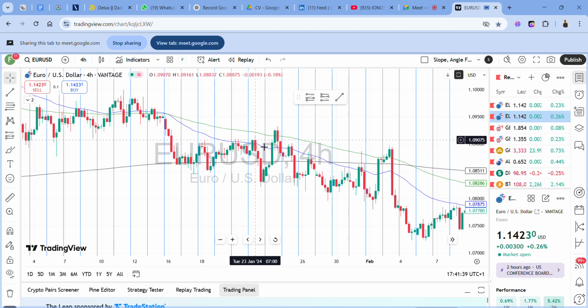It gave us a tweezer top, a very good engulfing candle, a very good bearish candle, but yet again, this is not a confirmed break because this previous candle was not a break. Here we got ourselves a very good bearish candle that broke it in. The next candle was a bullish candle. The second candle was a bullish candle. Buyers are still pushing and participating in this market. It is not giving us a conviction to trade.